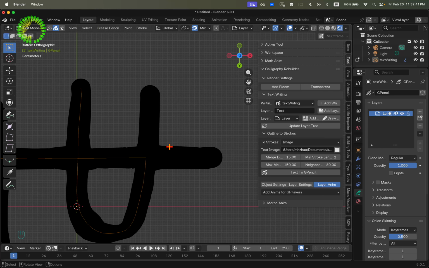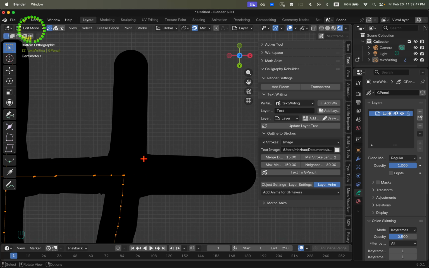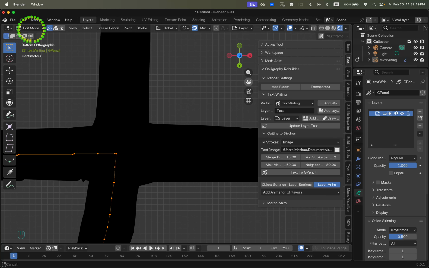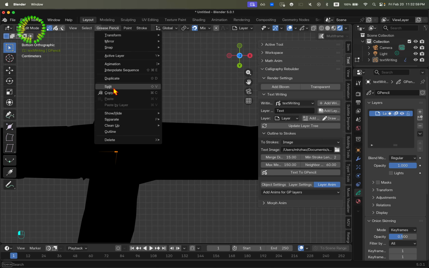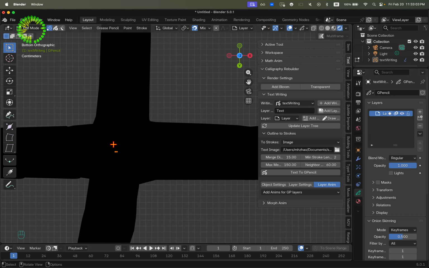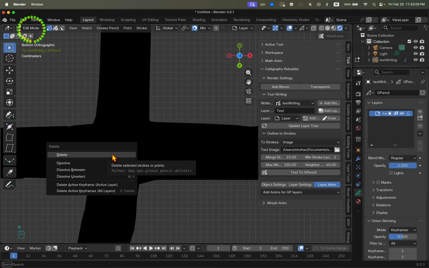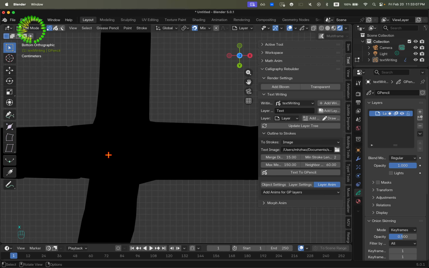So I will break from here, and I need to go to the point mode, or you can press 1. Then just select these two, go to the grease pencil, then split with Shift V. So they will split, and you can then press X to delete.